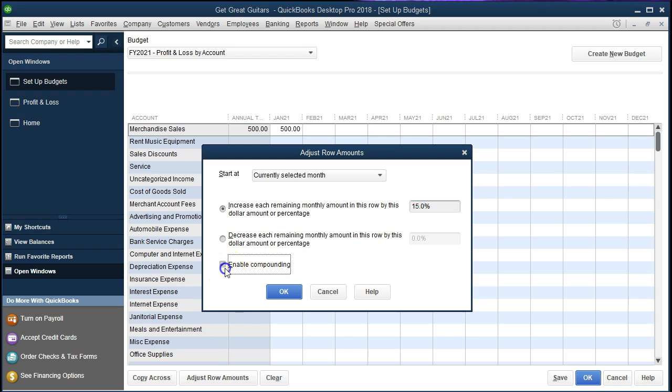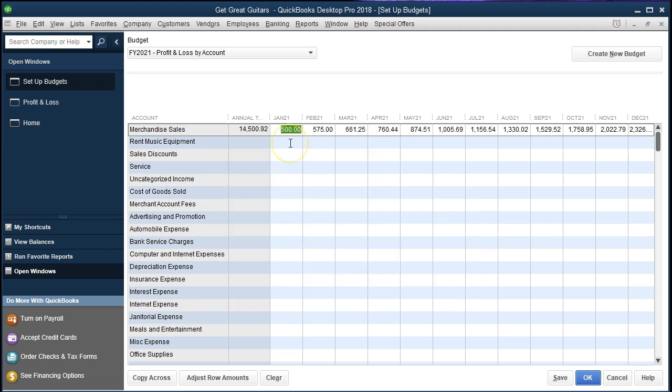I want to increase 15% each time and compound throughout the year. So we check this item here to do that and say OK. And then we should have 500 increasing 15% each month. So we have a steady increase of 15% for the merchandise sales each month.